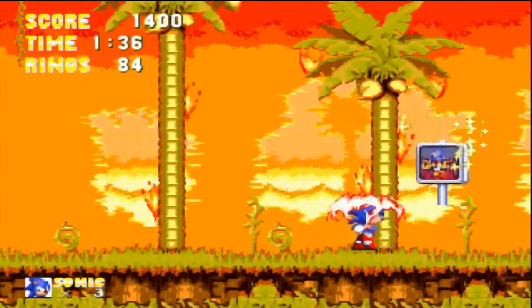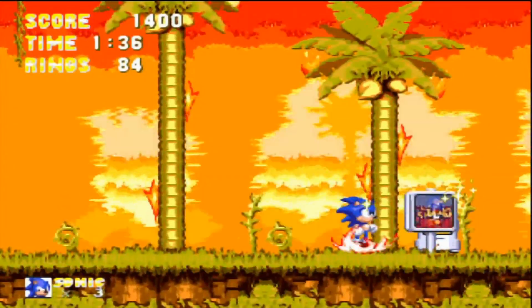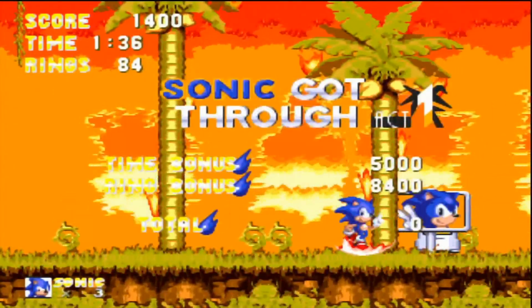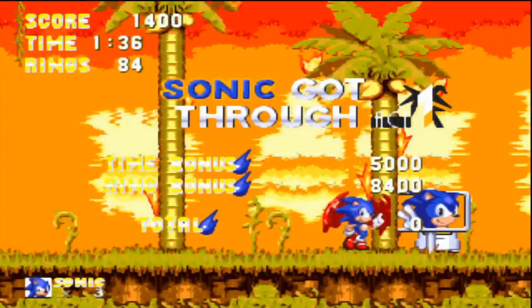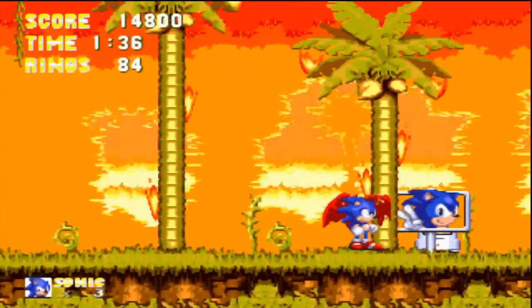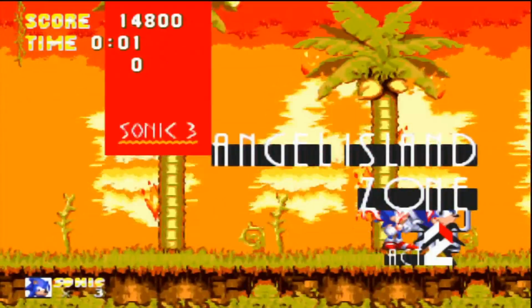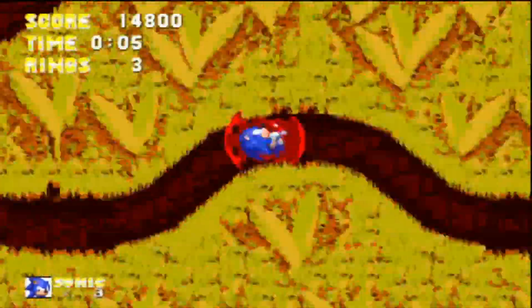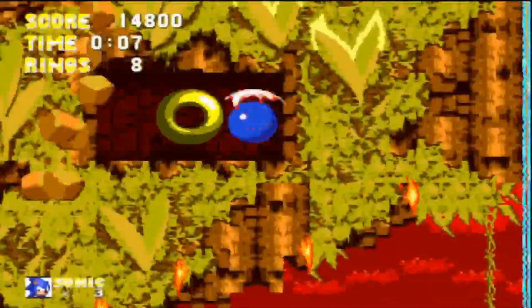So yeah, the first act, no problem. Okay, I got a fire shield, sorry, water shield there from... Yeah, that's the thing as well, if you play around with the shield, or the goalpost, long enough, you'll get another item box. But I'm not going to get the water shield because it's not going to be necessary. I think a fire shield would be better suited for me.